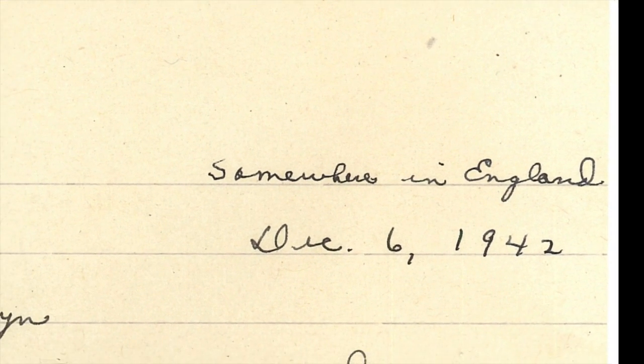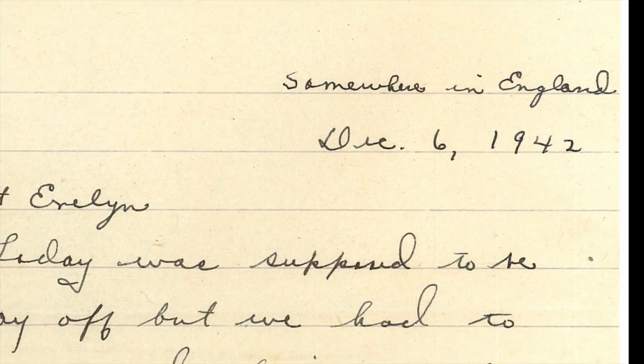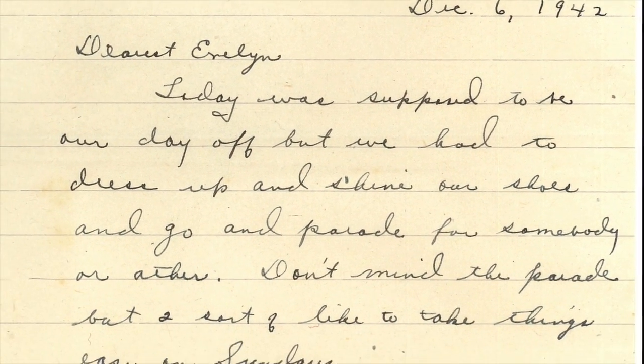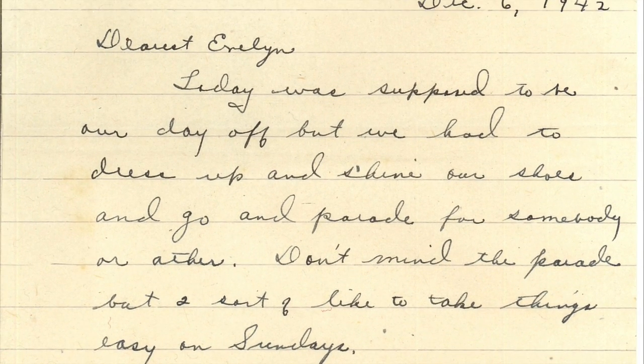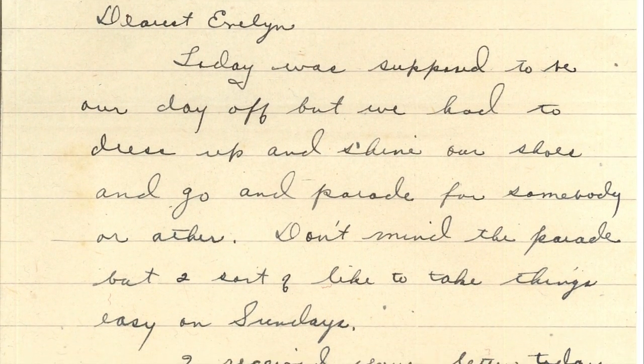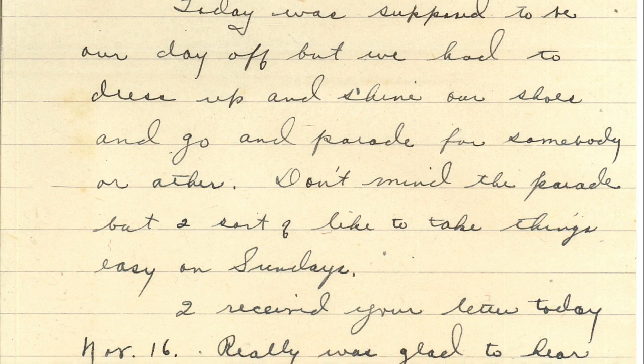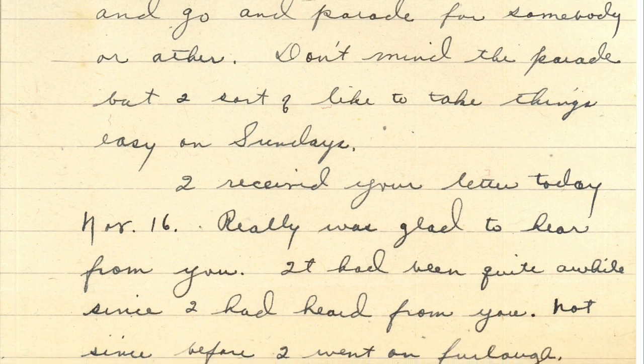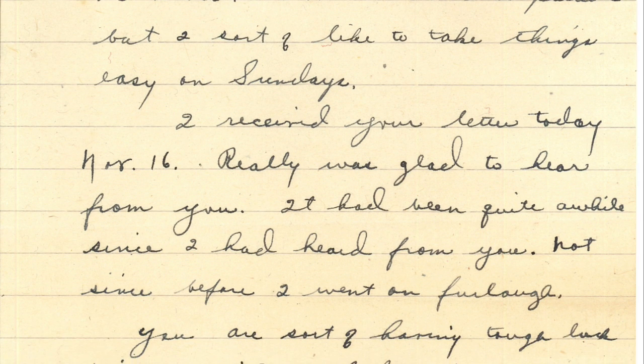Our unknown soldier's letter is not filled with very much detail about the struggles of war, but rather with the happy and interesting events he takes part in and the news from home that he enjoys hearing about. For Evelyn's sake, he is positive and keeps focused on what she is doing at home and the aspects of England that are fun and interesting and that she might like to see.